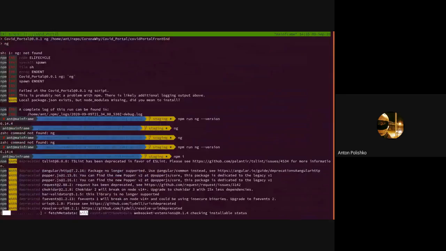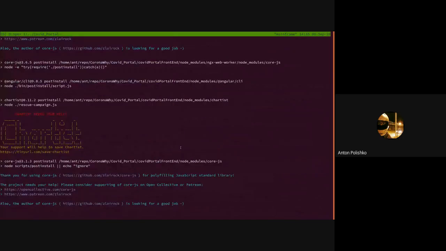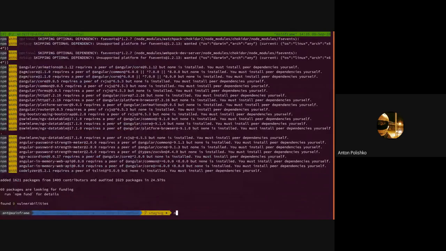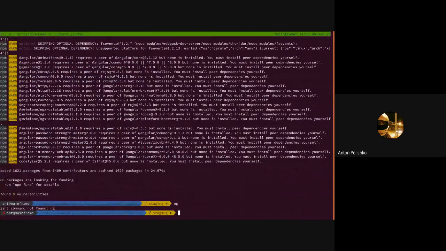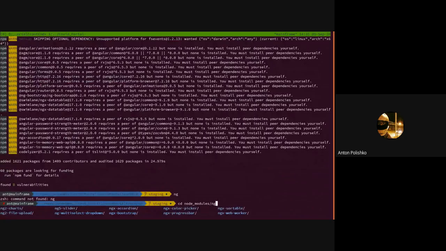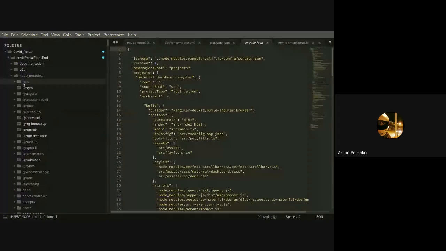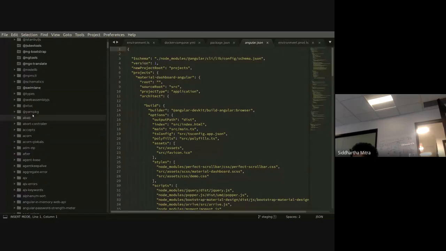Oh, hold on a second. This 6.14.4, it's not Angular, it was the npm version. Hold on, I'm installing right now. I'm using Node version 13.13, installing from our package.json. And now let's see. ng, will it type? No, it's supposed to be in node_modules. Oh, probably not ng, it will be Angular. I made a change. I removed all of that stuff. If I do a git add dot, git.